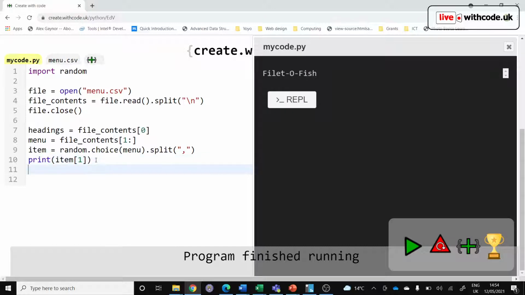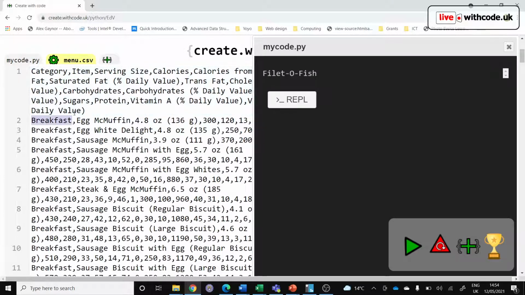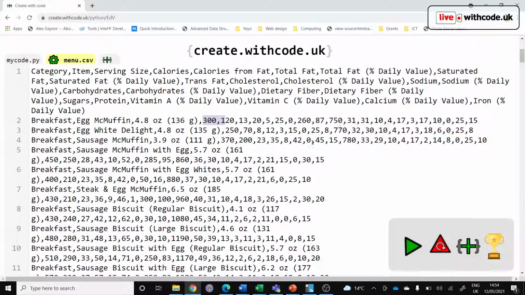Good. And then we'll ask somebody to type in a guess. We should probably choose which category as well. So category, this is going to be a number between not 0, not 1, not 2, but 3 up until the end. So the index of any of these numerical values. And if we want to know what they are, we can just look at the headings at the top and they are in the same order.